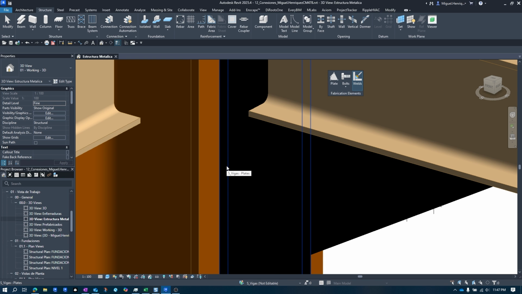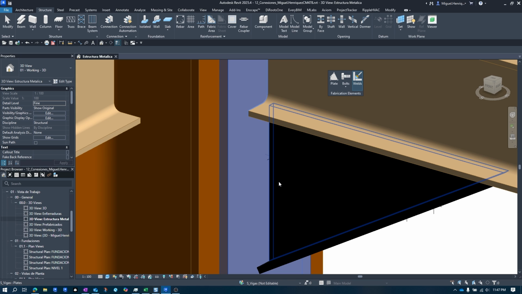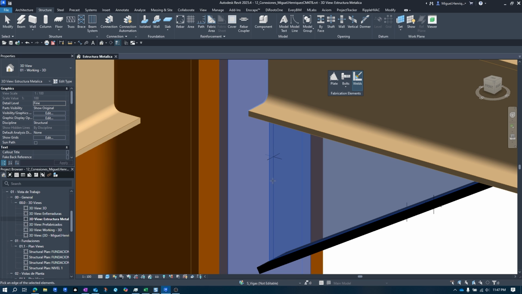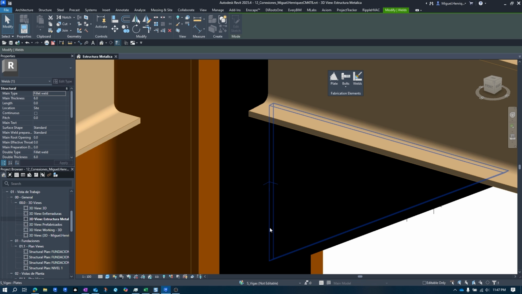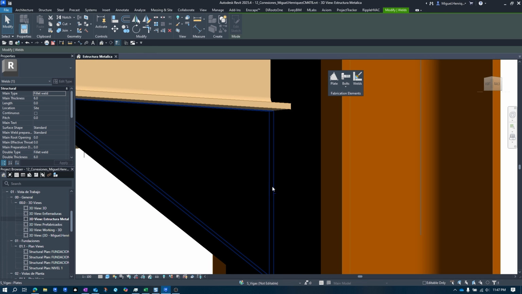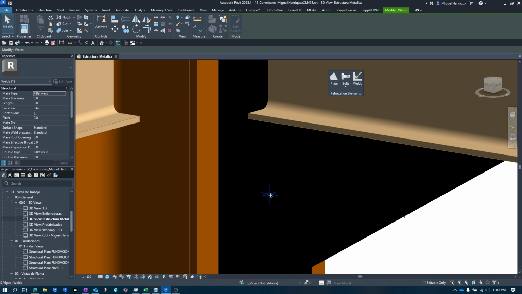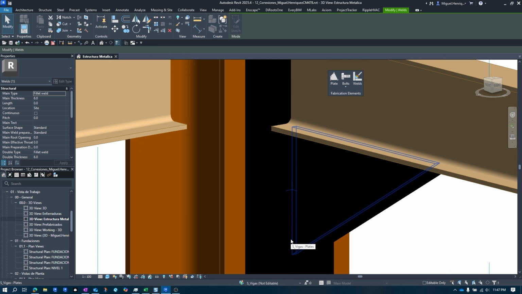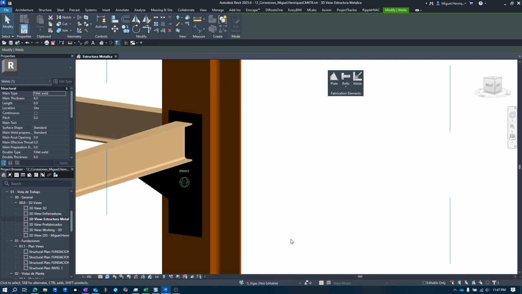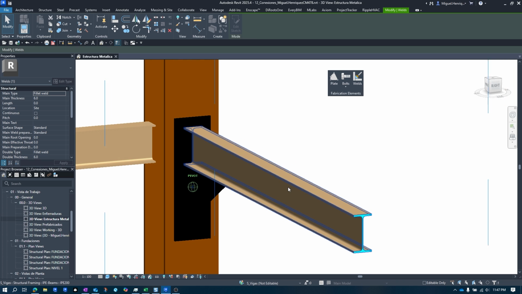So we select the welding tool, one element, and then the other. Enter, and now we can put our weld. And you see a symbol there? Well, that's indicating that the whole edge is being welded. Right, so now what is left is to apply some bolts.